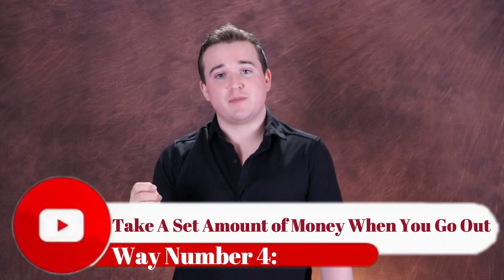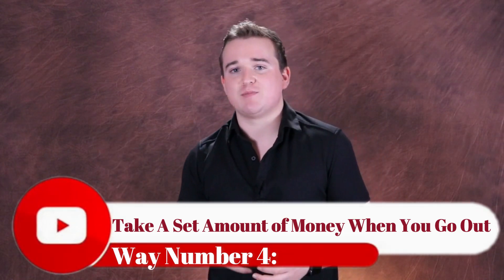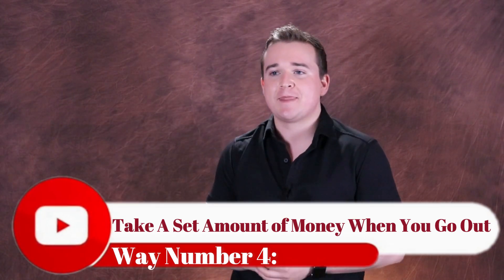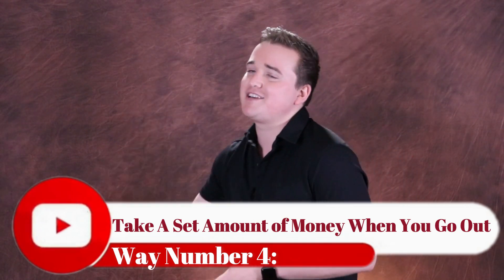Number four is take a certain amount of money when you go out. One way that makes it hard to save is when you go out with your friends for dinner or an evening out, and you end up buying all these little things - a knickknack, dinner, an appetizer, dessert - and it really starts to add up. How you can fight this is bring out a certain amount when you go out. Say, just bring 20 bucks and say 'I'm not going to spend more than 20 bucks,' and you know you won't because you didn't bring more than that.